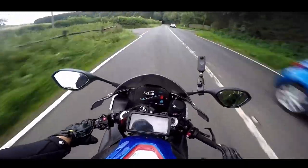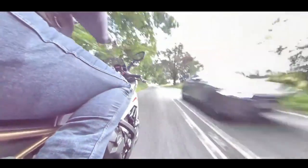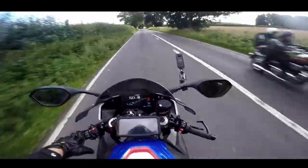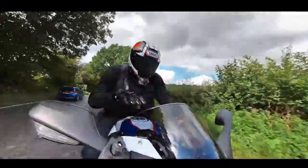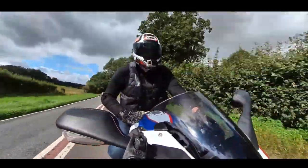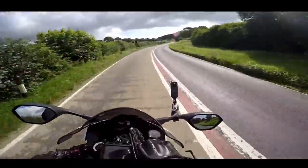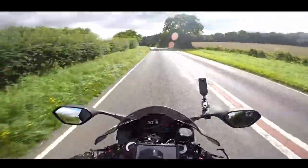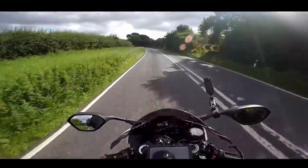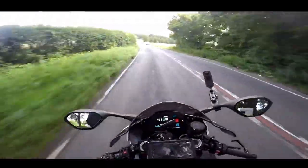I'll put the cruise control on to keep me at 50. How often do you think 'what's the speed limit on this bit of road, I'm not sure?' - it tells you on the dashboard. Now there's a warning light on there - ignore that, I'll explain why in the walk-around. To add to the road-based features, this also has turn-by-turn navigation through your phone. You need the app, set your destination on the app and you'll get turn-by-turn navigation on the screen, and also if you've got a headset like a Cardo unit it'll tell you what to do at the next junctions as well. I've also got the ultimate add-ons case, USB power - we'll talk about that in the walk-around.